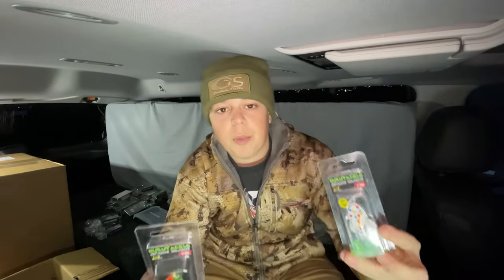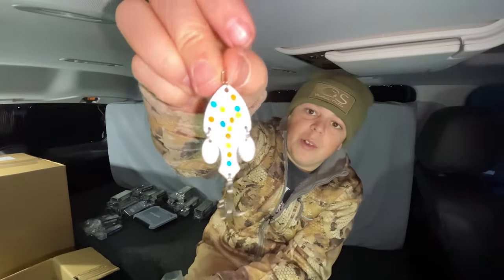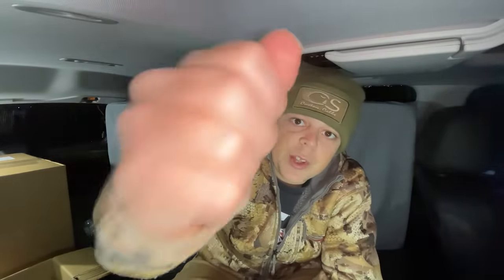Next on the list I am pretty pumped about. This next jig is called the Spade Blade — this is a brand new bait to this year, and this thing is absolutely freaking sick. I don't even think you need bait to use this jig. I'm actually about to take it out of the pack real quick. Look at that sexy jig. Brand new jig to this year — this thing's designed in collaboration with J&S Custom Jigs and Eurotackle. It's shaped kind of like a spade, hence the name the Spade Blade. It's got a little rattler in there, and it's got those side blades for a little extra flash and clicking noise. I'm probably going to catch like minimum 100 walleyes on this thing on Red Lake this winter.